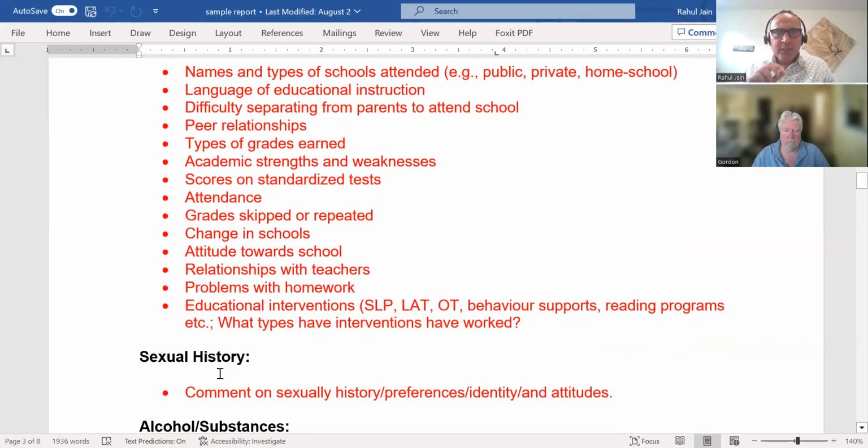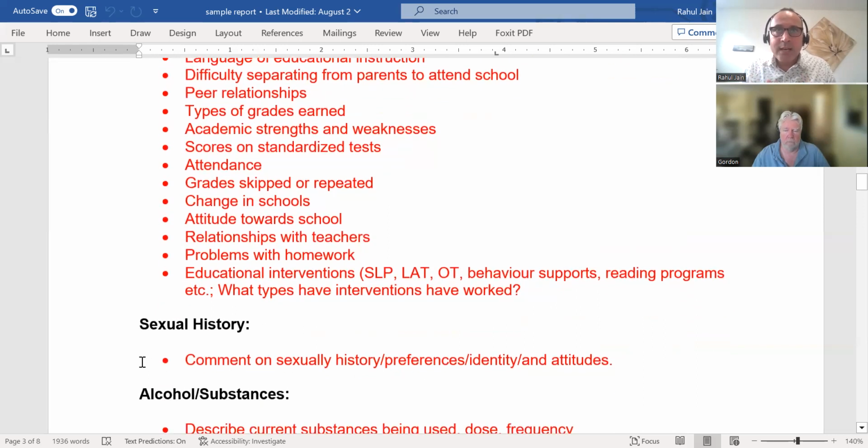Now, sexual history, this is a very private question. So you always let your clients know that you are going to ask them some private information, which might be uncomfortable to answer, and say that your intention is not to get into their personal life. However, you need this for the purpose of assessment. So you need to have something like a disclaimer.